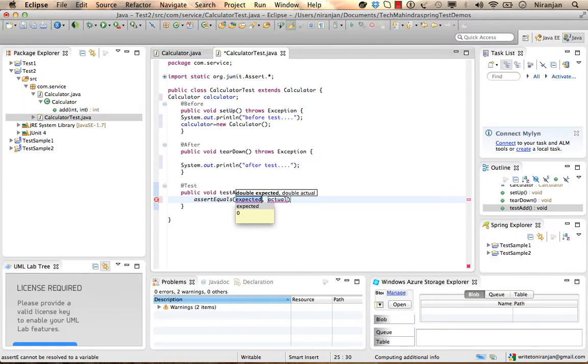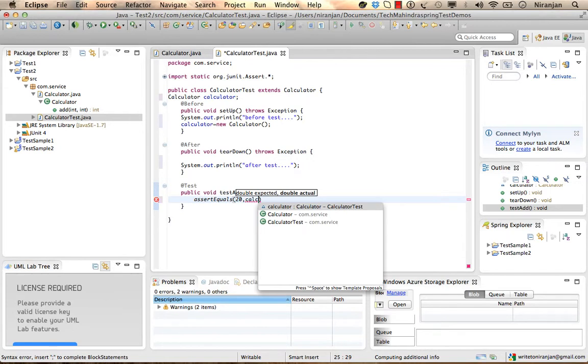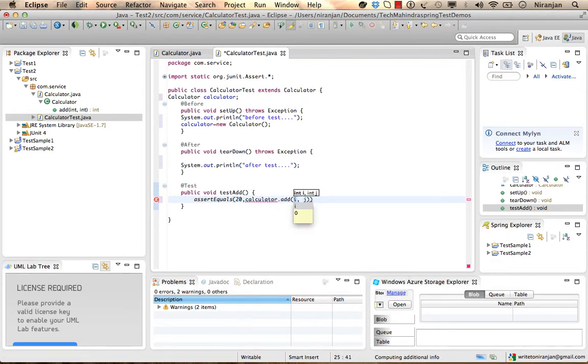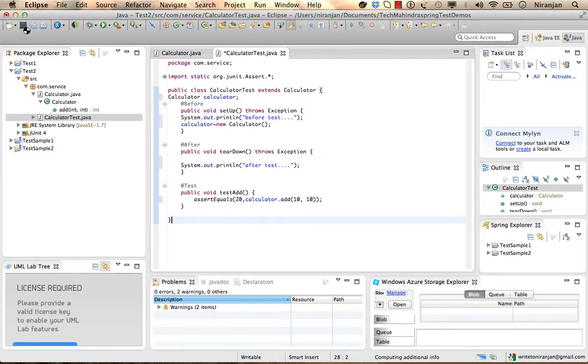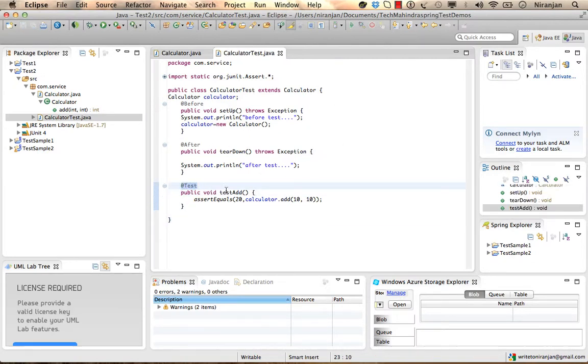Here expected, for example, I'm taking 20. This is what is expected. And actual, you will take calculator.add, and pass 10 and 10. 10 and 10 will result in 20, so this test should pass if the logic is fine. Our test is ready. We are using three annotations: @Test just above the testAdd method, then @After and @Before, to set up our fixtures.